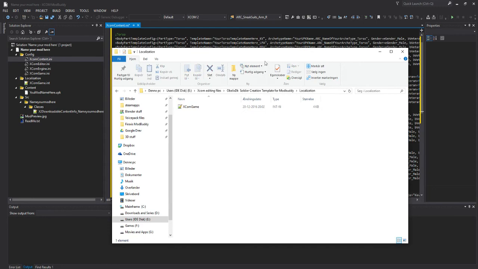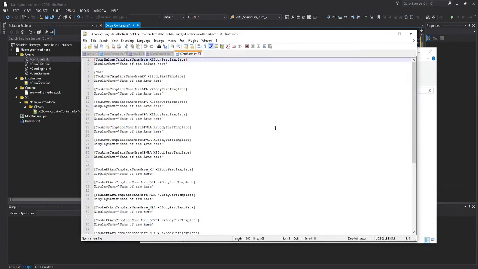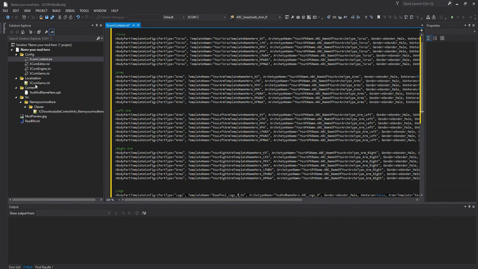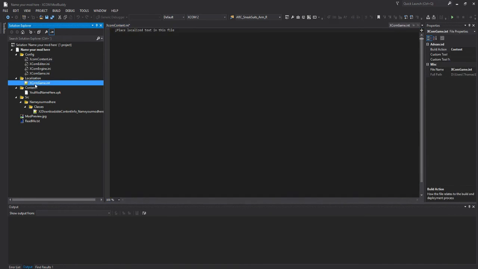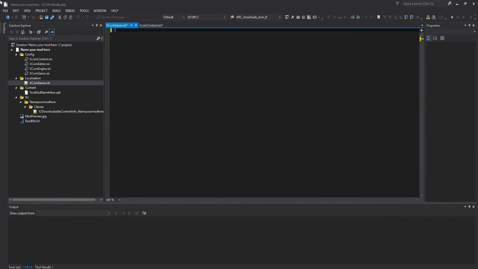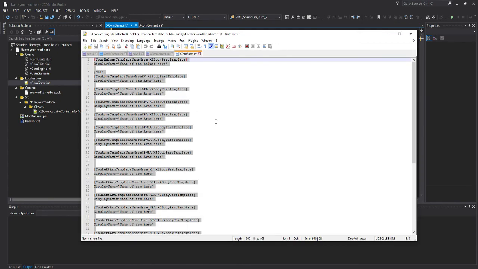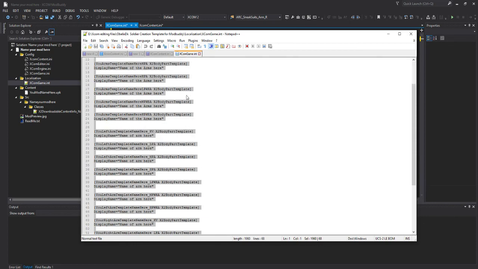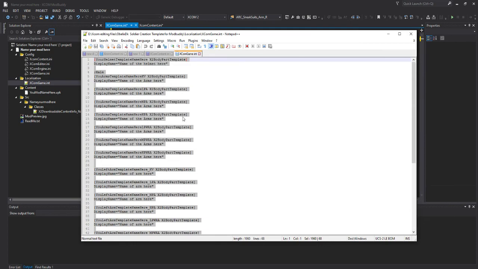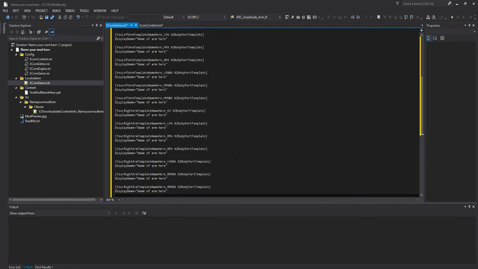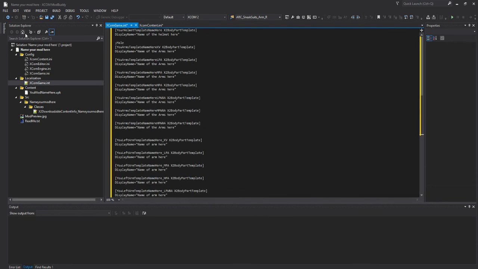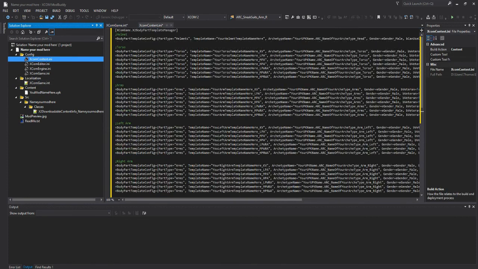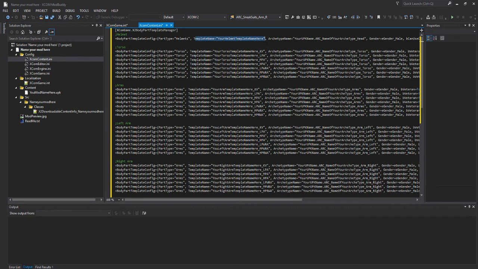in here, go into the localization folder, and we have XCOM game. Go in here, click the localization, XCOM game, delete this, copy everything from this one. Again, everything is set up for what can be named. Paste it in here. And as you can see, your helmet template name here. That's if it was a helmet. And that's up here. And this is where you name it.